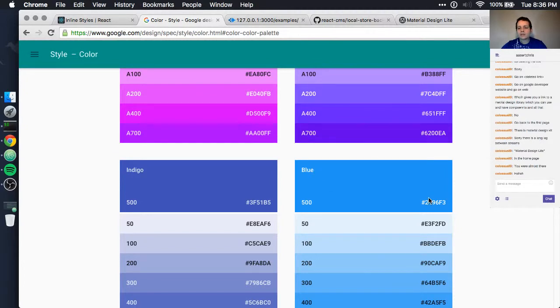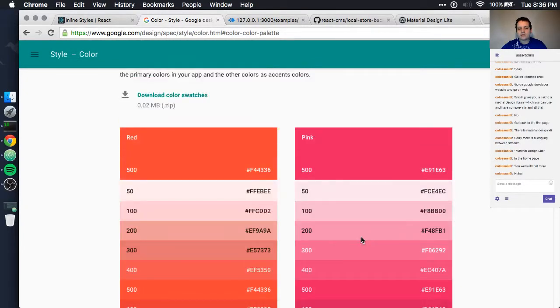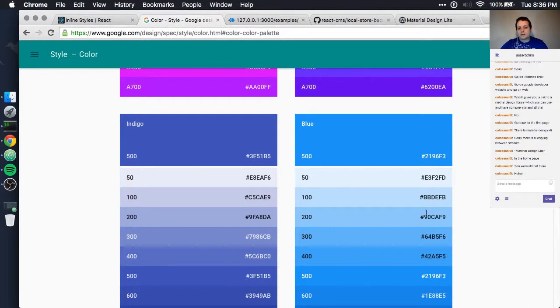But the way that I'll do it is I'll pick this blue as a primary color and the pink as an accent color. So you pick 3 main colors from this palette. You probably want to pick the brightest blue as one of the main colors, and then maybe 1 or 2 of the others. So I'll say like 200 and 100 and 300, maybe 100 and 300, just for a little grading.